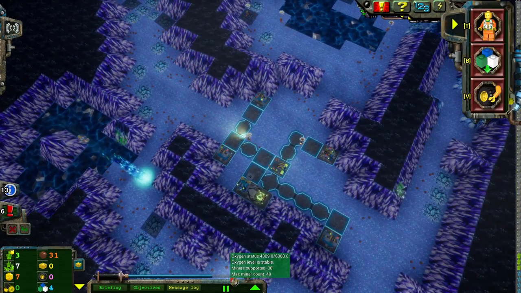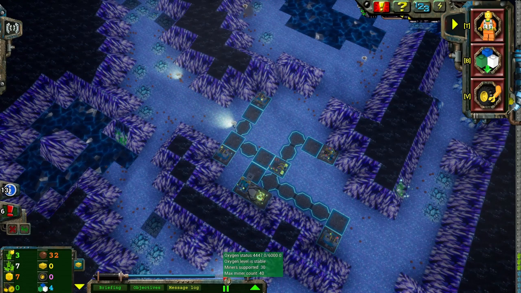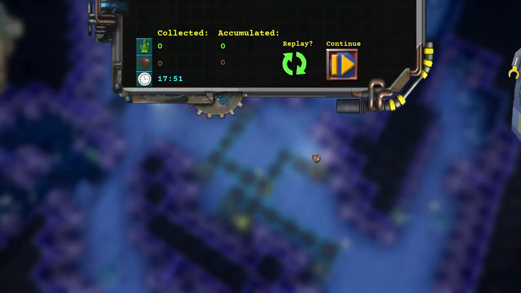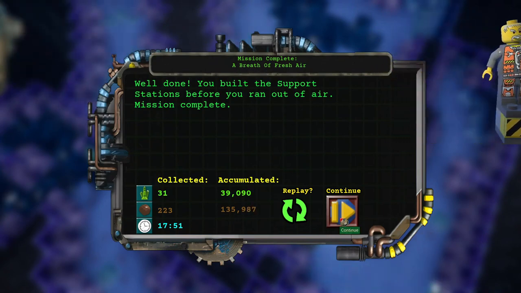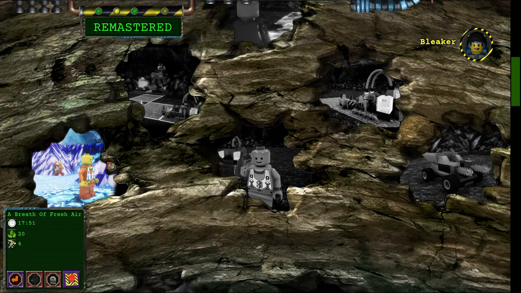The less miners there are, obviously, the higher oxygen can go. Yeah, that's going up pretty high. So that's just a waiting game. Hey, and would you look at that? All done. Well done. You built a support station before you ran out of air. Mission complete. Go me. Let's do one more. I'm feeling pretty good after that.